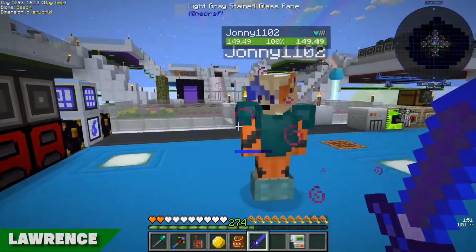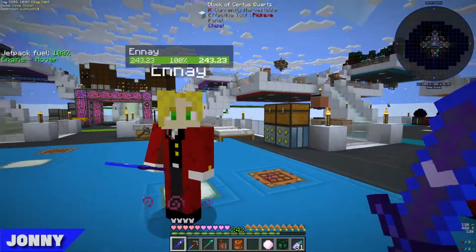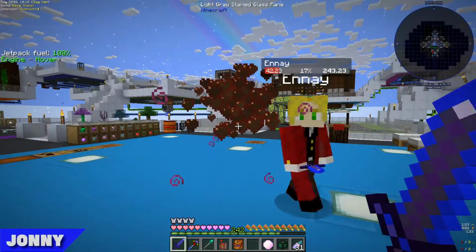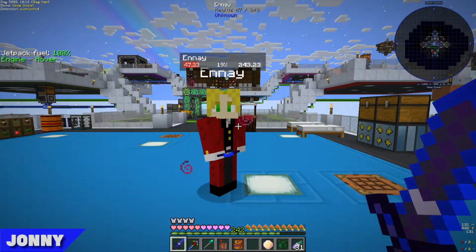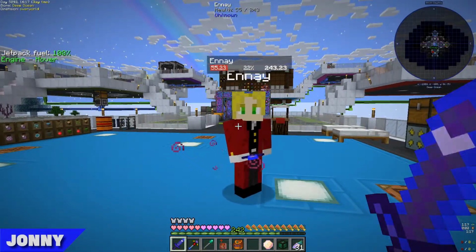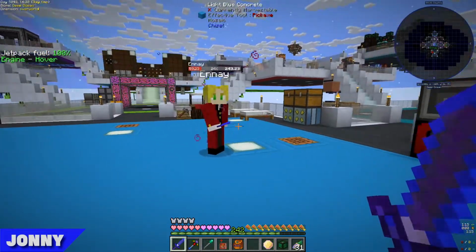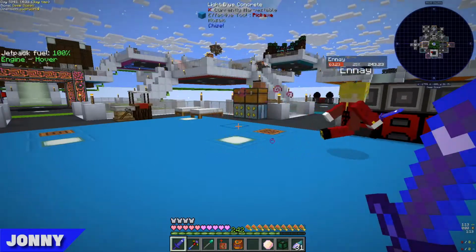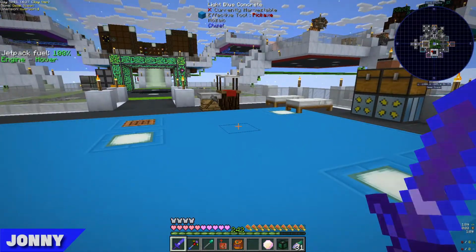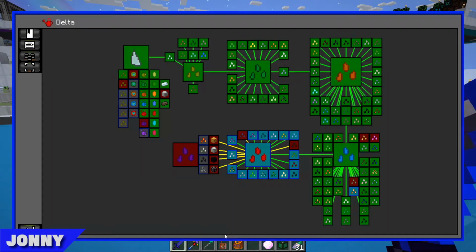Nice. How much health does it say I have? You have 243 hearts. So I can't even one-shot you. What? This is only meant to do 100 damage. It got you down to... Oh, it's 100 hearts, not 100 damage. Because one heart is two health, isn't it? Yes, because you can have half a heart. Interesting. It did hurt. I'm sorry. At least it didn't kill you.